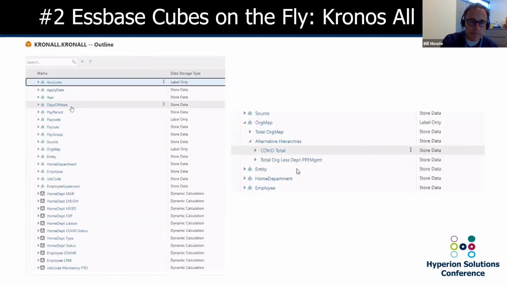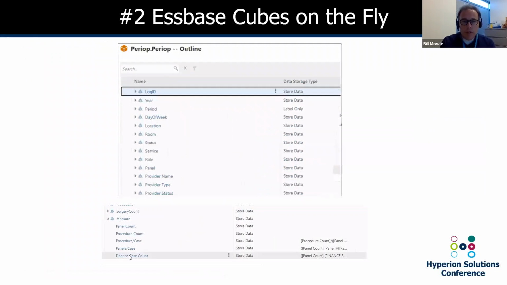It supports the work that we did provide to the community as well as our organization as we went through COVID. So you can see here on my screen, you've got a COVID alternative hierarchy for COVID total jobs. So it allowed us to keep everybody in their home department, but then also view them within a COVID job structure as they supported some of the response efforts that we had. So again, super easy to leverage Essbase in different ways than just financial ways. So Kronos is one of those.